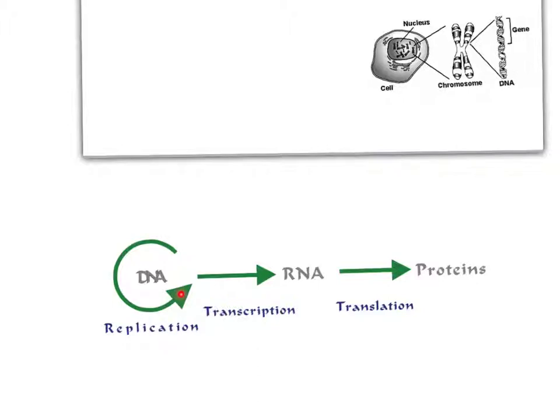That exerts influence on the cell by a flow of information, if you like, which goes from DNA, which in eukaryotes is found in the nucleus. It is then transcribed, this word transcription, into a messenger molecule which is known as messenger RNA. That diffuses out into the cytoplasm of the cell, where it instructs the cell via ribosomes to make polypeptides, which, as we know, fold up to form particular proteins.